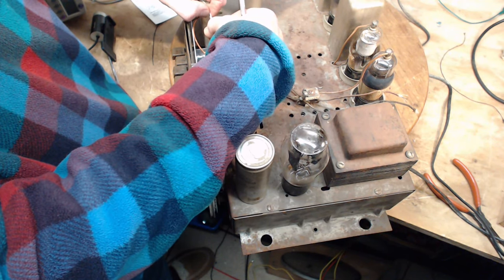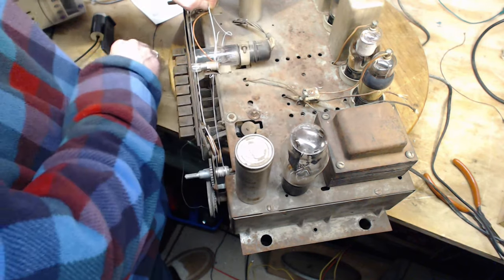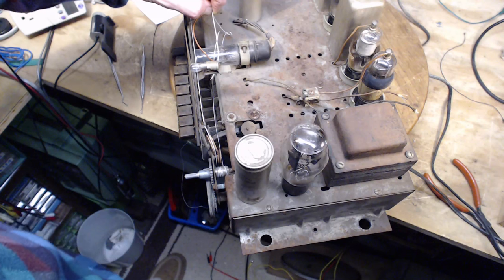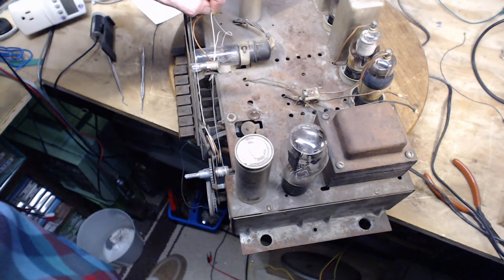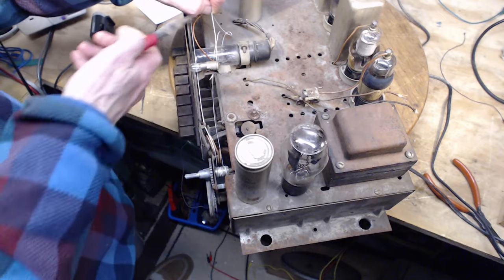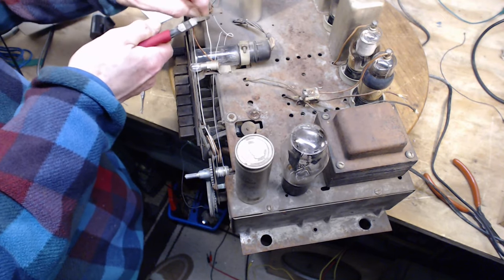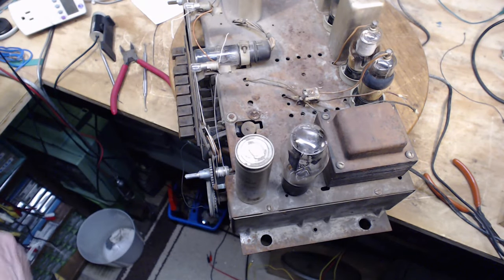So I'll have enough string if I cut it here, fit in a spring, tie knots, and I won't have insufficient string. Where's my cutters? I'll use these. So I'm going to add the safety amount. Cut it. Oh my God, what has he done? And he's cut the string. I've committed now.